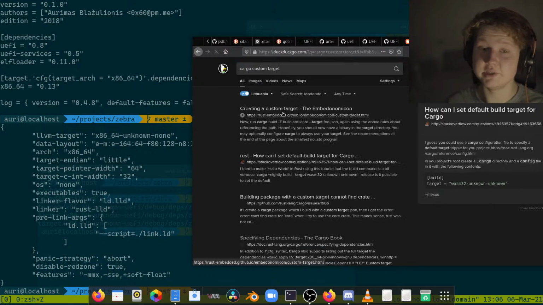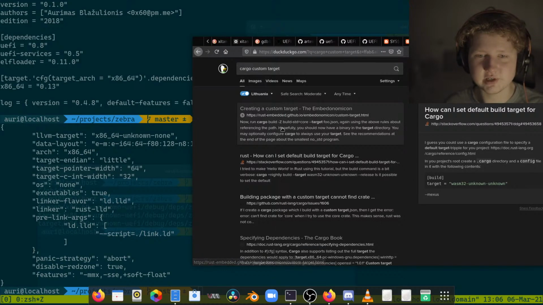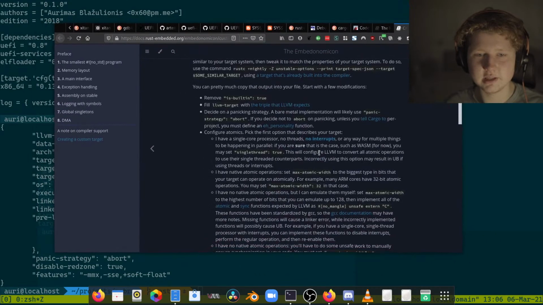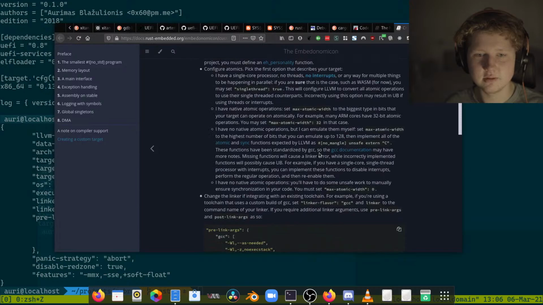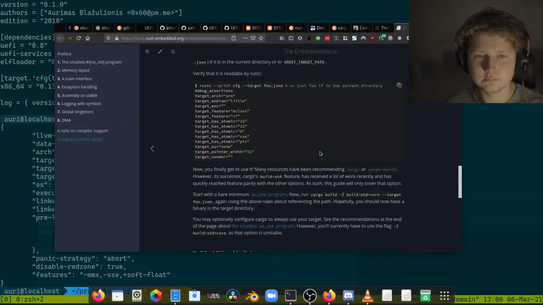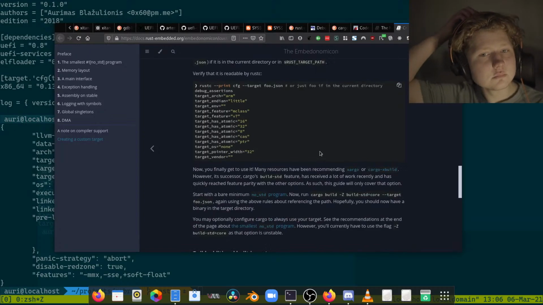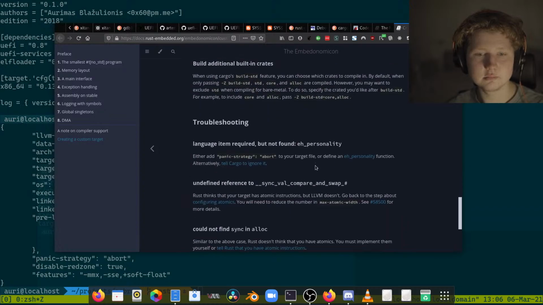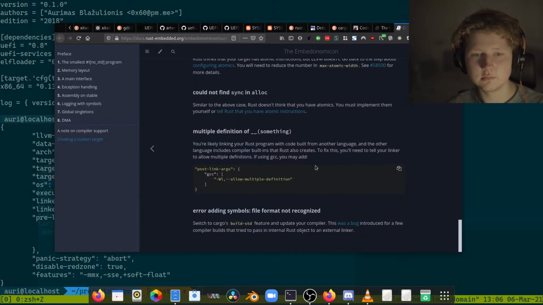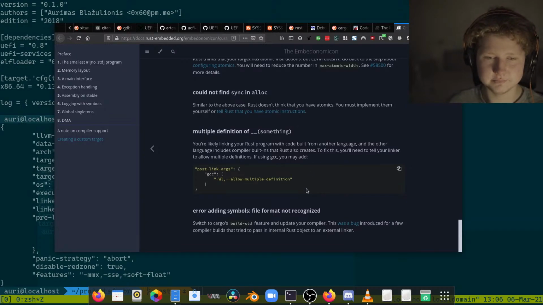I haven't done much UEFI yet. Creating a custom target, yes. Fill in the target time. Okay, yeah. File format not recognized.